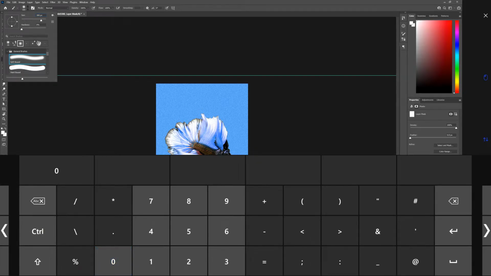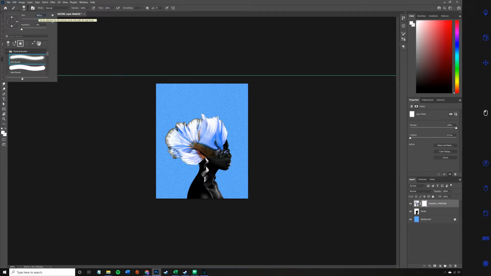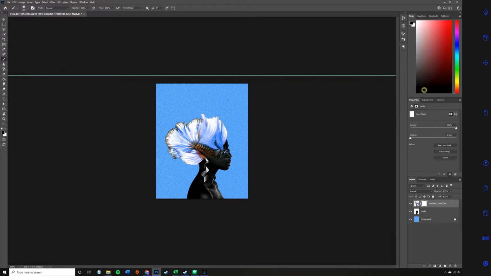Okay, so now we've got that. All right, now we want to make sure that the foreground color is set to black. The foreground color is down here. Okay, foreground color is set to black.